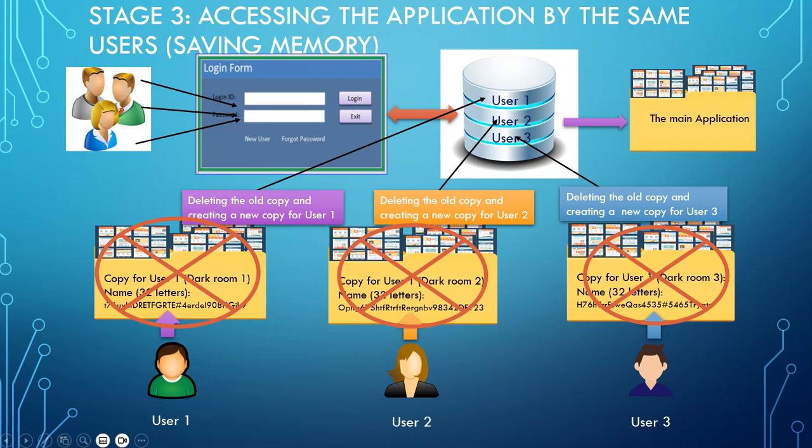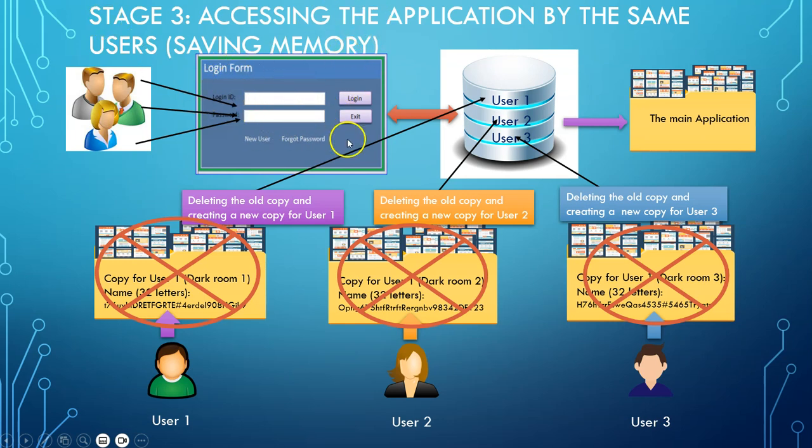If somebody wants to access the main application, the weak point here is the ID and password. So the user should carefully use a good, high-level password to be sure that nobody else will access his account on this application.